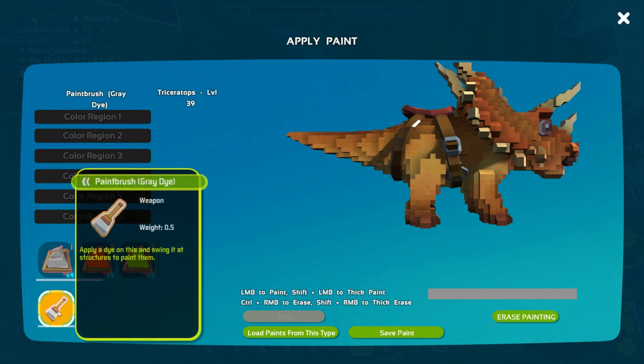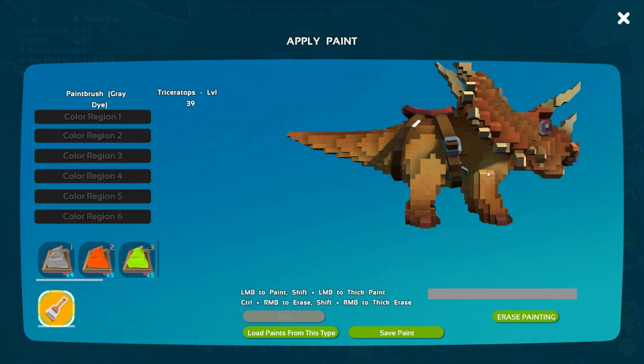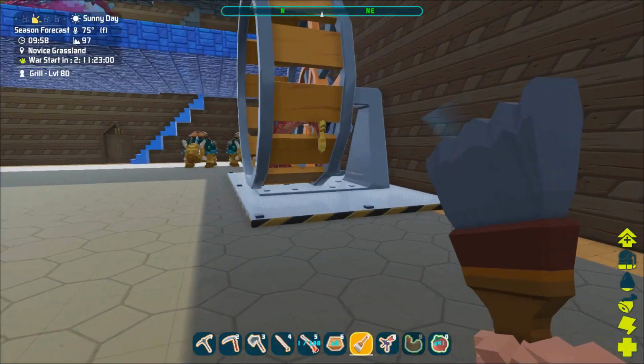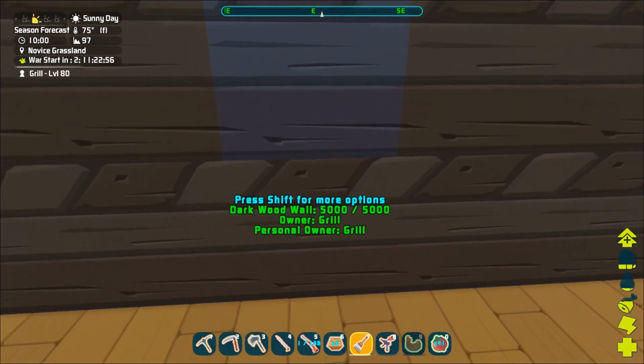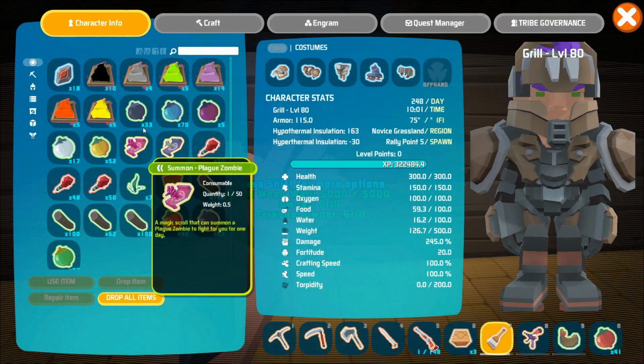Gray! No. Yeah, I don't think it works. At least not on there. So we can paint this, though. Yeah, so I can paint it. Oh, I don't want a gray. What are you doing with that?